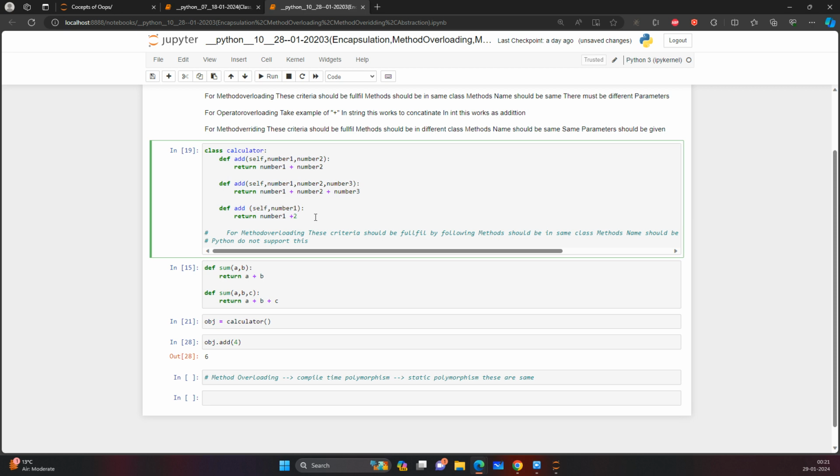As you can see, if you write this code in Java and pass two arguments, it is method overloading. You have the same method name, add, with different parameters. We have two parameters here, three parameters here, one parameter here. In Java it will automatically detect. You don't have to mention it specifically. If you give two arguments, this function will be called. If you give three arguments, this method will be called. If you pass one argument, this function will be called.